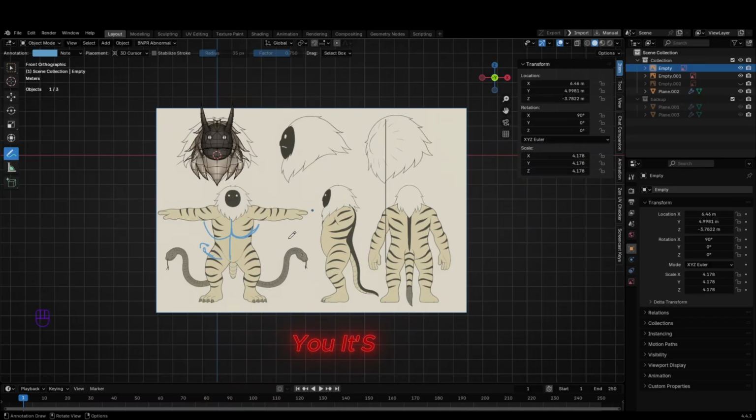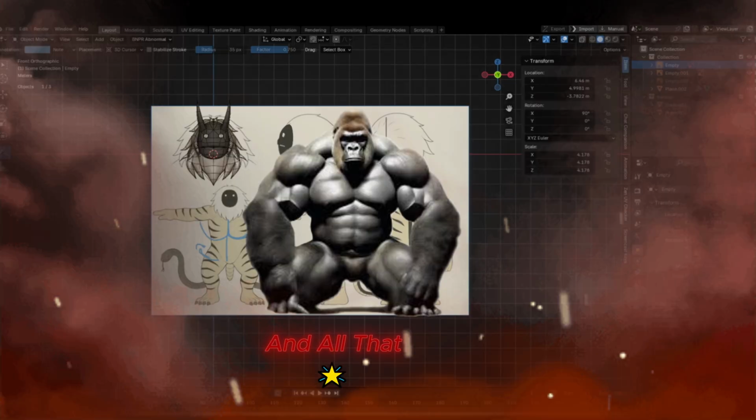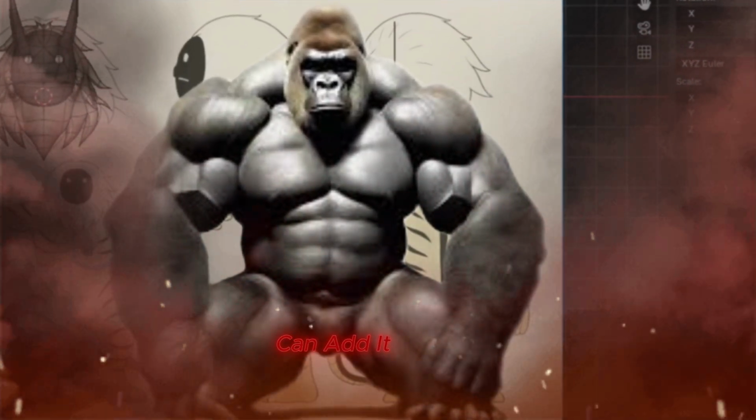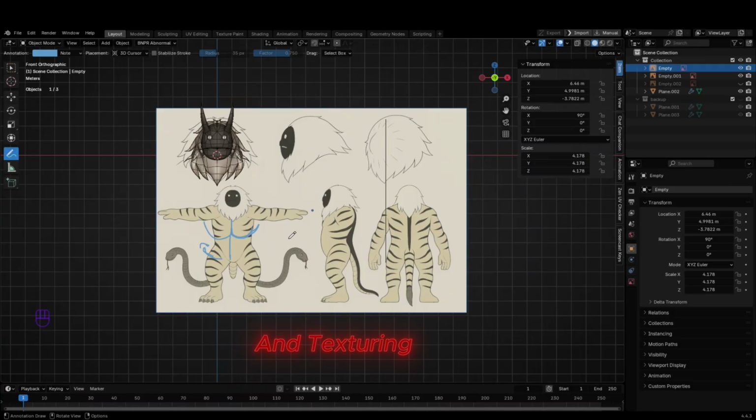As I told you, it's good if you can poly model the whole muscle groups, especially the big areas like the delts, shoulders, and all that. Because if you want to add extra details like veins or some muscle which pops out because he went to the gym too much, you can add it through sculpting and texturing.